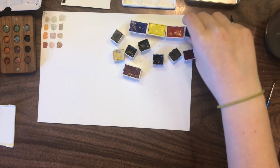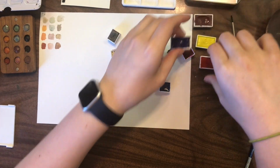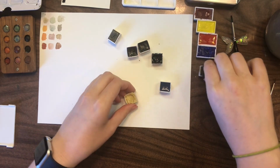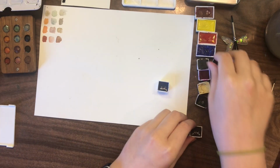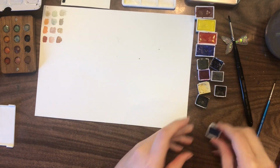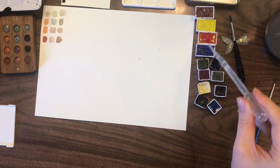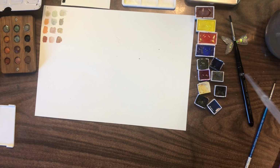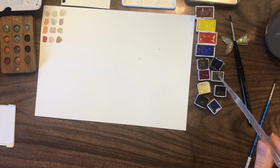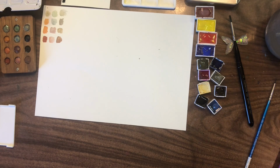For the sake of it, we're going to wet everything. Be super scientific about this. Not really, but we try here. I don't know how many spots this tube palette holds. And I know that for the colors that I choose from 31 Purple Fish, I want them to granulate.